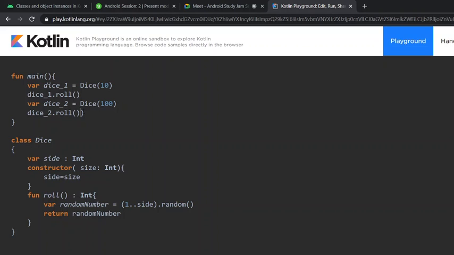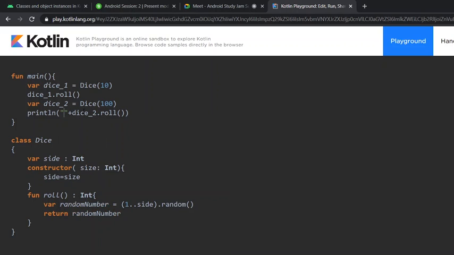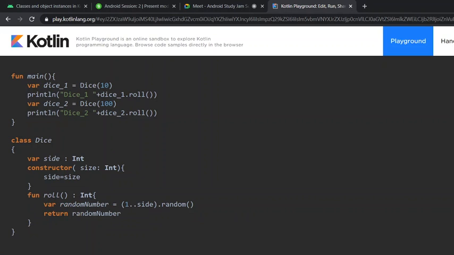Let's print here. Here you can see we are returning a value from the function.